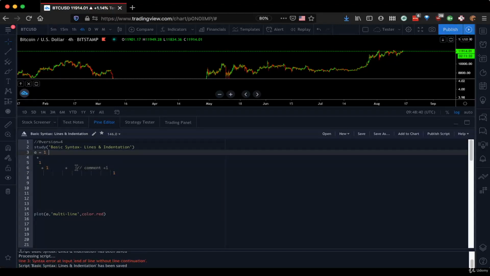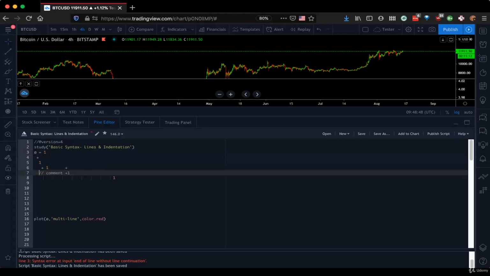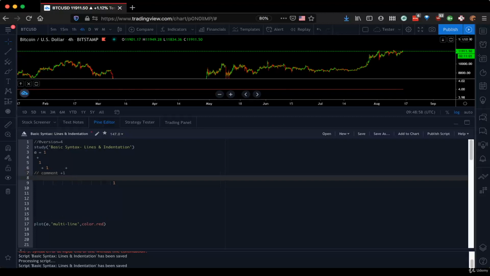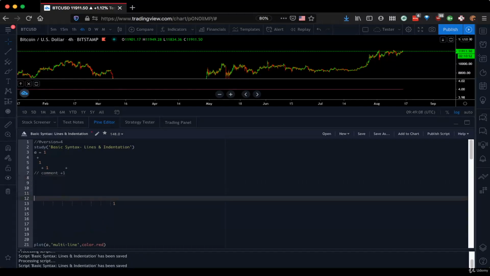However though, if you would like to add some comments, you can do this by adding a line that only contains a comment without any instructions. Like this. Go ahead and save that, and nothing's wrong. Additionally, you can also have blank lines in between your multiple lines, and everything will still work fine. Save that, no problem. Have as many blank lines as you want.